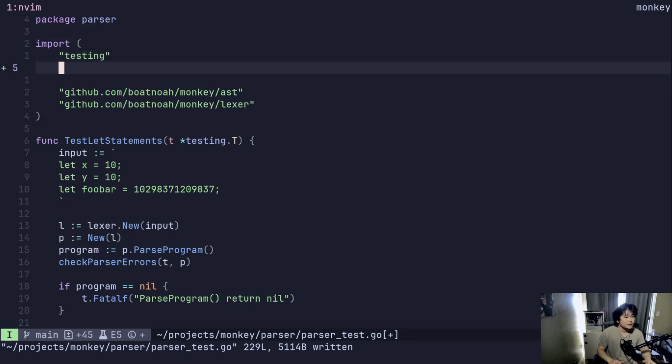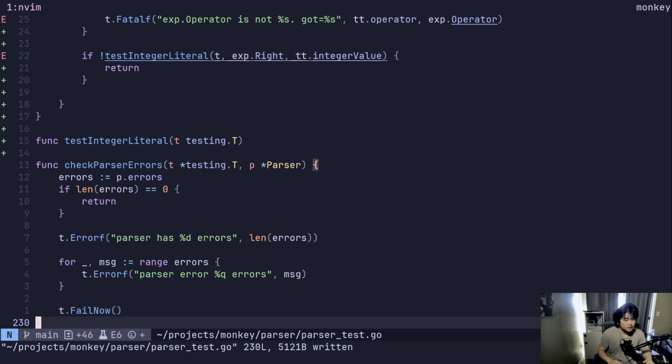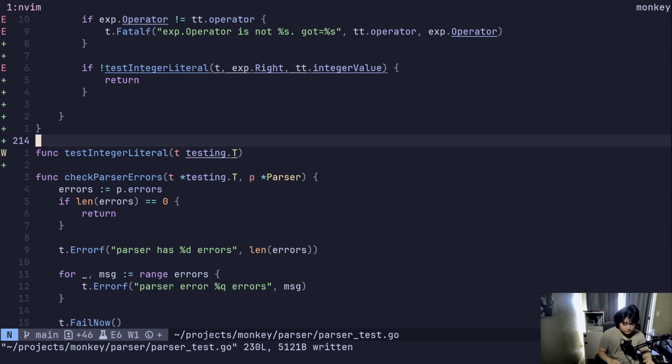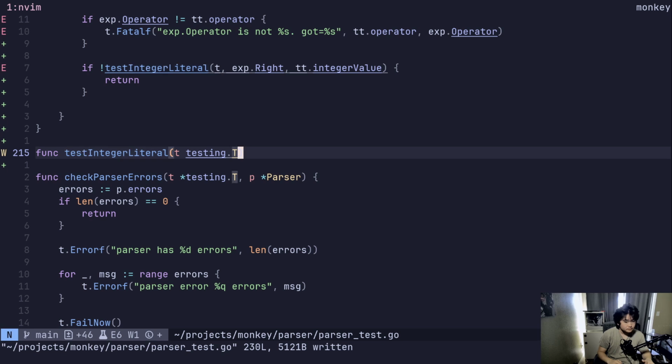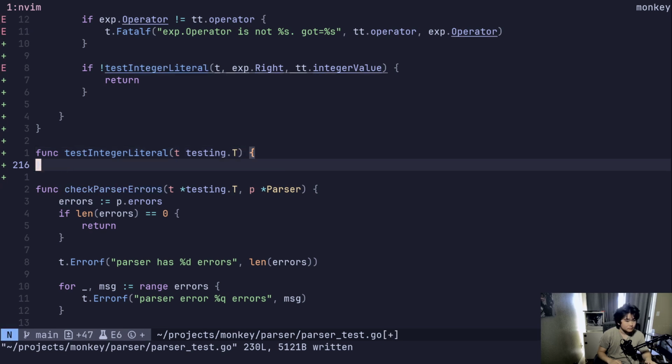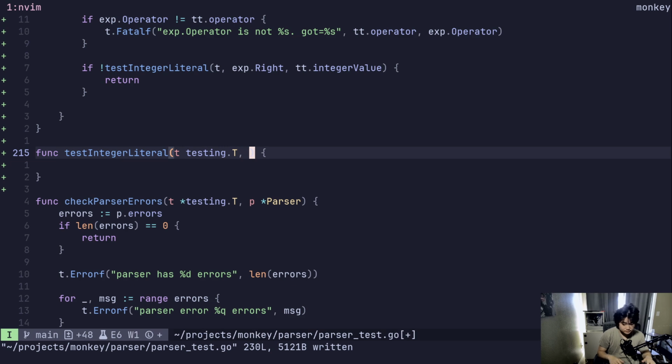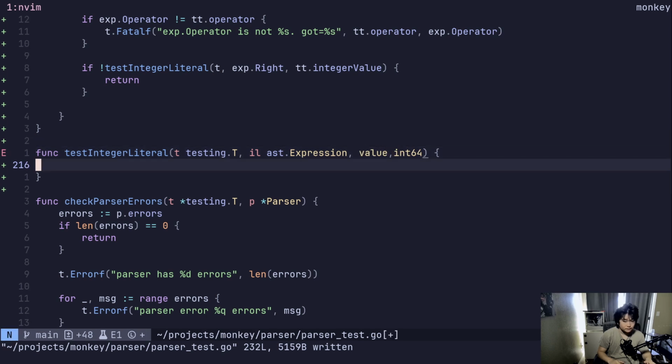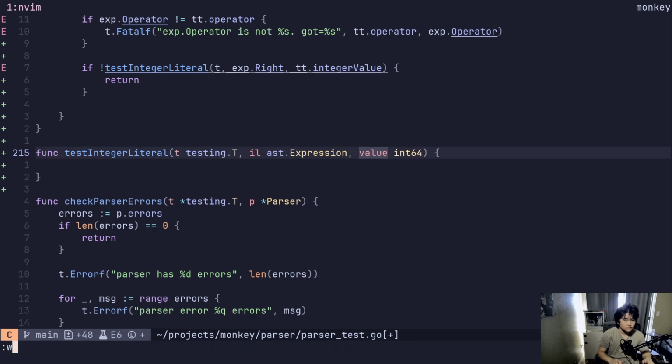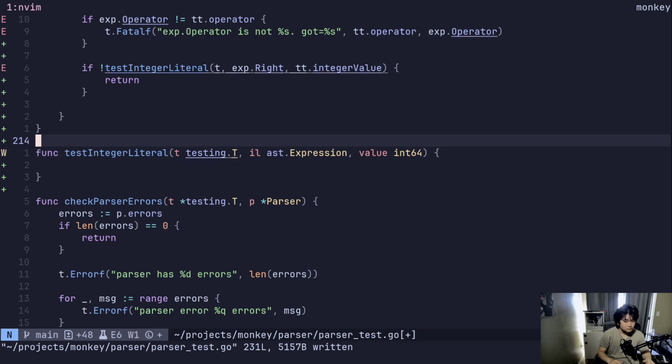I need the fmt format package. Value int64. Oh, this is a pointer, I forgot.